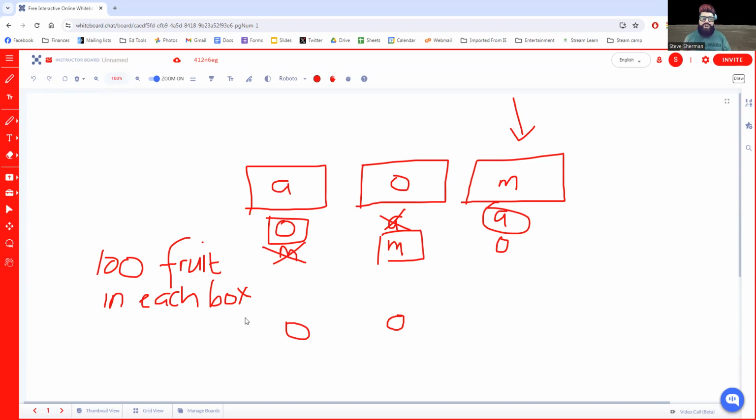So how can you do this at home? You could put peanuts, raisins, and mixed in a box. Put the wrong labels on the boxes. Ask someone to pull one item out of the mixed label box, and you'll be able to correctly identify all the other 3 labels using this trick over here. And your family will be absolutely amazed.